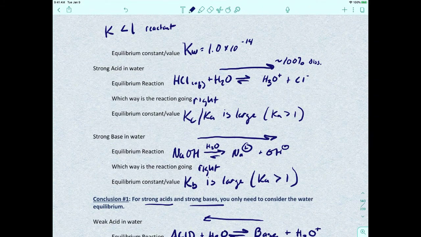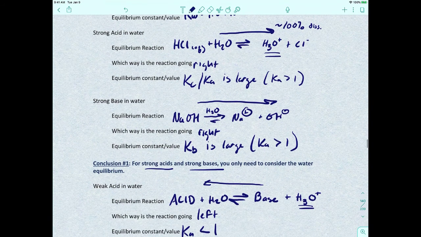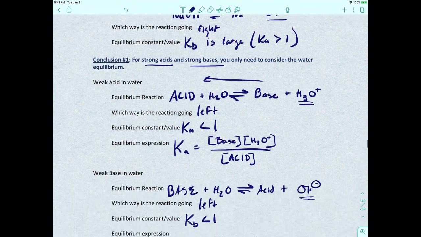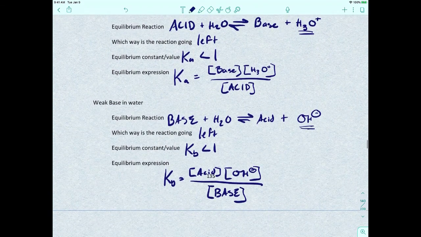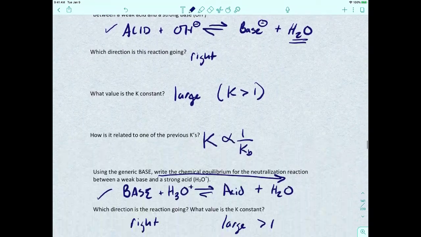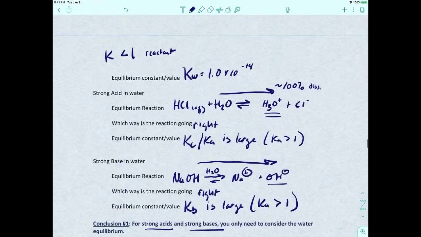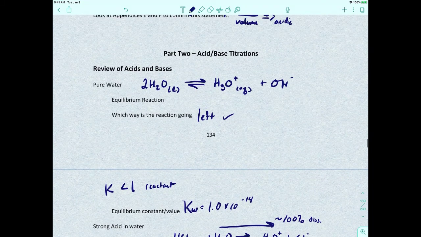that strong acid is going to give us 100% dissociation, but it's going to produce H3O plus. Strong base should produce hydroxide. Let's say for all intents and purposes, it's going to produce hydroxide. So what I'm saying now is that when we take a look at the water equilibrium, you're going to have H3O plus and OH minus on the product side. Usually it's just one of those two. Now we're going to have both of them.